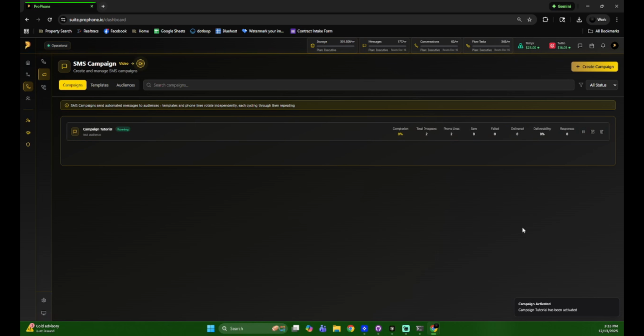Give it a second, it will go ahead and run. It'll go ahead and send out 2 text messages, and we can see whether they deliver or fail, which they're going to deliver to both my business lines. Let's go ahead and wait a second. Okay, we can see, there you go, it's sent to, delivered to, deliverability 100%, the status automatically updated completed.